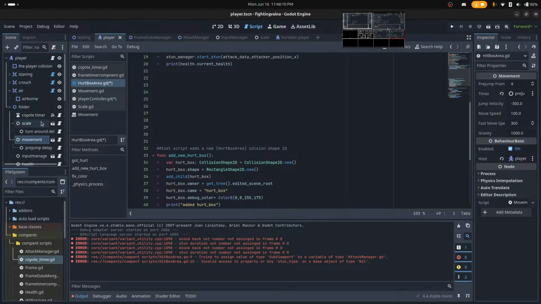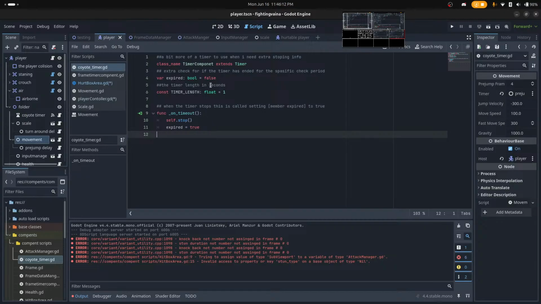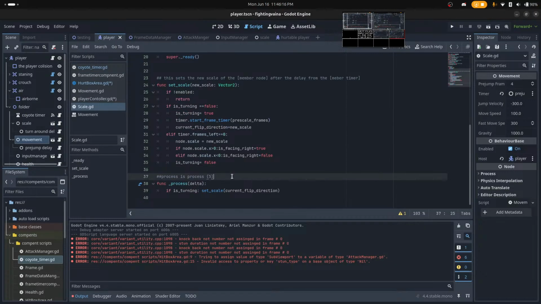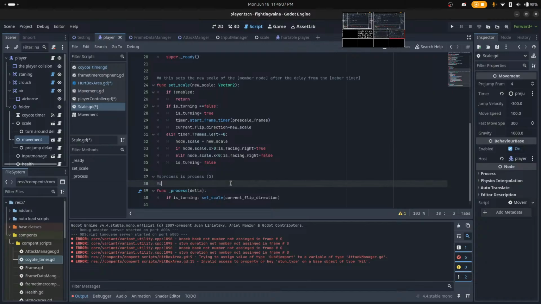Alright, so going back to the top, coyote timer calls this. No, how do I say this? What is it doing?